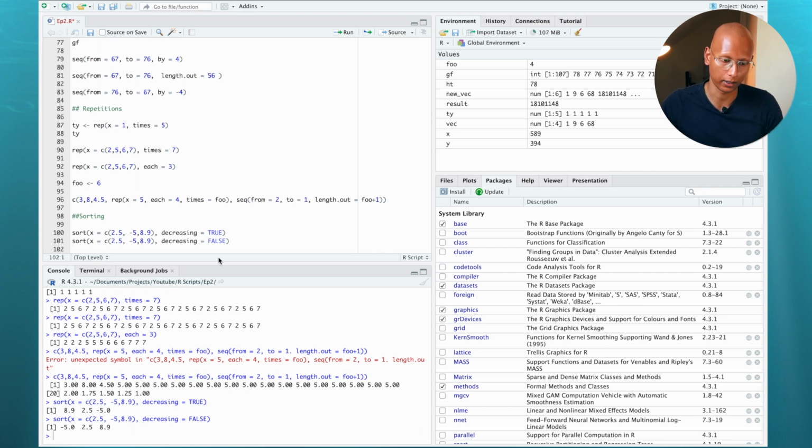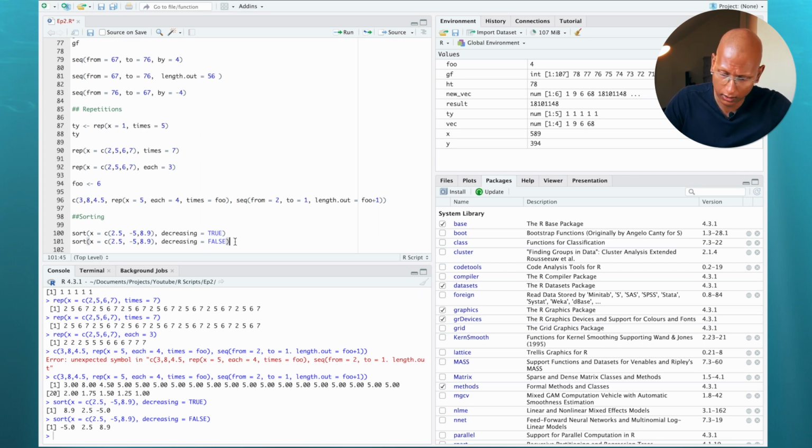It's not in a decreasing manner. So -5 is the lowest, 2.5, and then 8.9. And decreasing is again a logical value, which is either true or false. It is way more helpful in things like running a for loop, but I'll come to logical vectors later with specific examples. That's basically the sorting function.